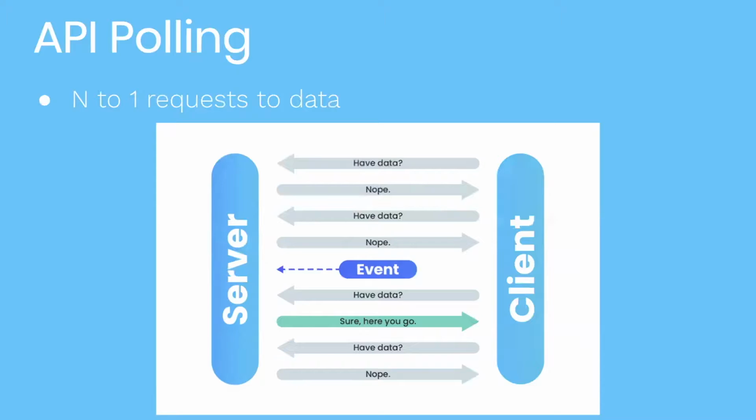As you can see, this is a pretty inefficient way to transmit data, because it's only after an event actually occurs that there's going to be data to return. This creates an unnecessary load on both systems: the client system because it has to continuously send these requests, and the server because it has to continuously respond to them, and most of the time it doesn't have anything to send back. That problem is going to be especially pronounced when data is only rarely available.